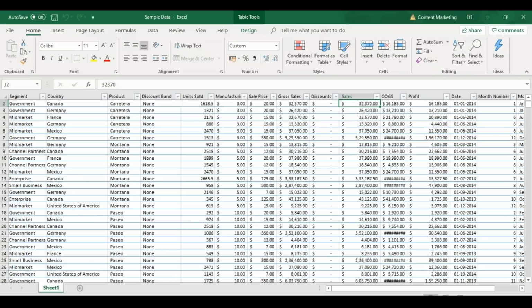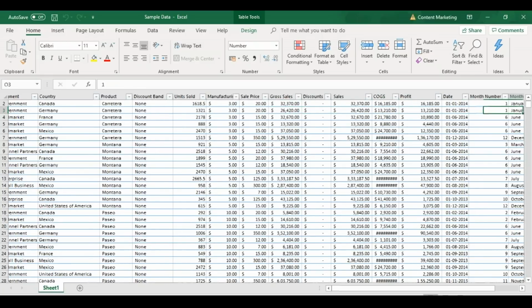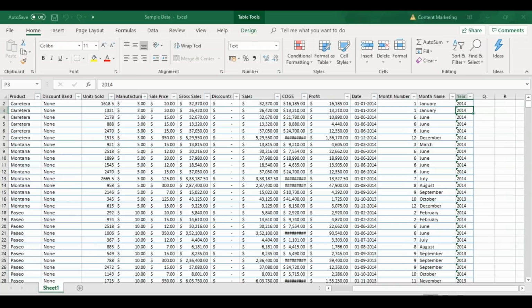Now what I have to do is for each column in the data set, I want to extract the data and store it into a specific position in the output Excel file. So for that, we have to count the number of columns that we have. So it's 1, 2, 3, 4, 5, 6, 7, 8, 9, 10, 11, 12, 13, 14, 15, 16, right? So we have 16 columns.